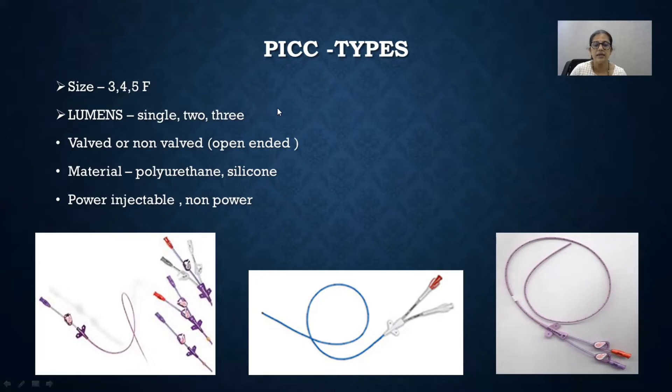If you're using TPN — total parenteral nutrition — it's ideal to dedicate one lumen entirely for that, so in that case you use a multi-lumen catheter. There are also valve and non-valve catheters. Non-valve are open-ended. Valve catheters have a valve at the distal end which prevents backflow of blood into the catheter, so there's less chance of occlusion. When the patient has a frequent cough, the intrathoracic pressure is high, and for non-valve catheters the chance of backflow into the catheter is more.